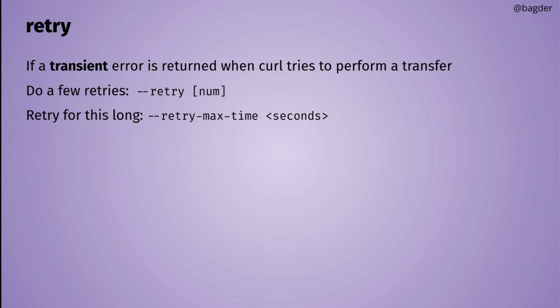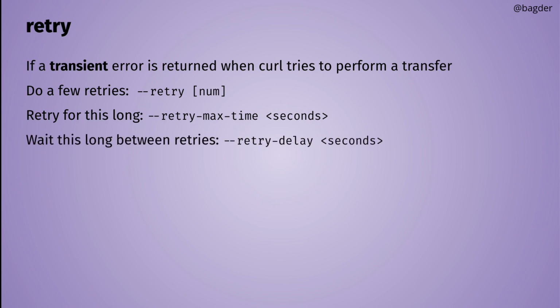But if you want to specify yourself, I only want to retry this for a particular time, maybe I just want to do this for a minute, then I can limit the time it will do those retries. Or you can set a delay between each retry. So give it a minute between each retry, or maybe an hour between each retry. You decide. You set the number of seconds to wait in case it ends up in a transient error.